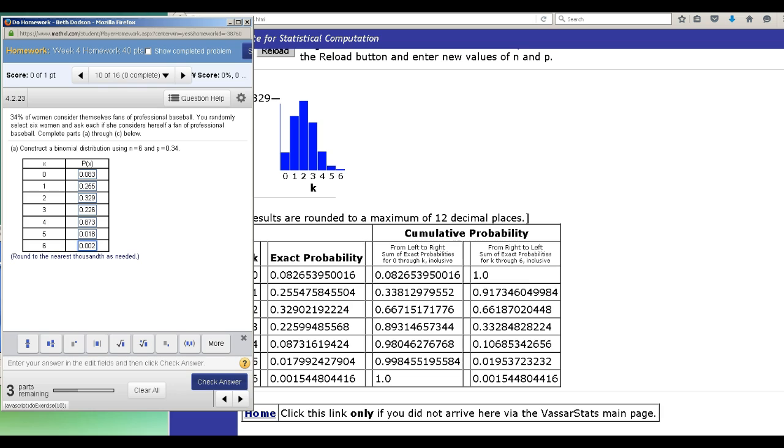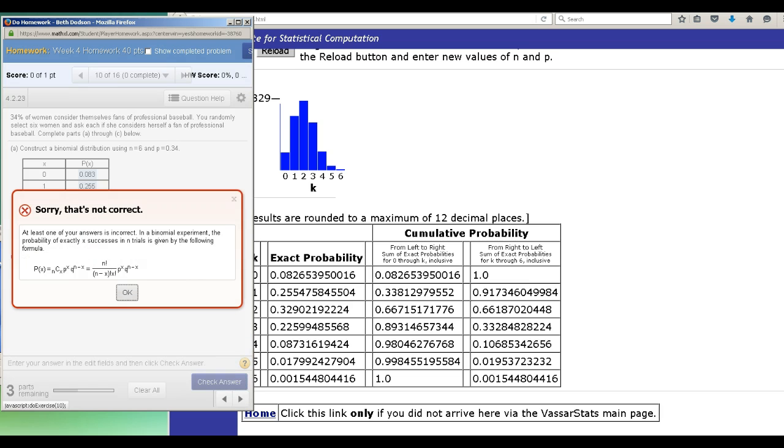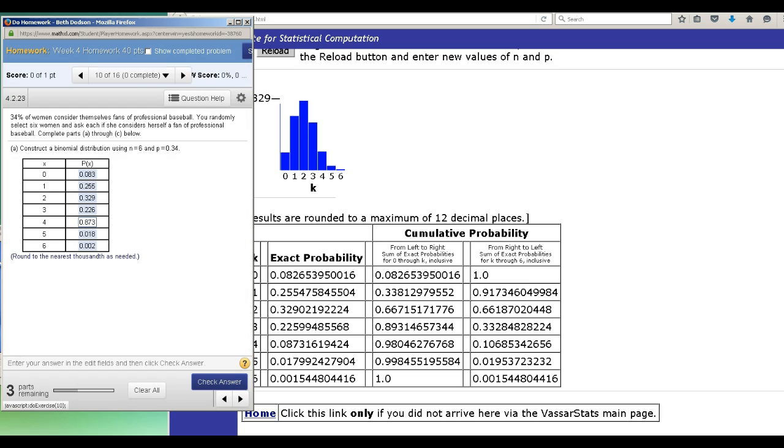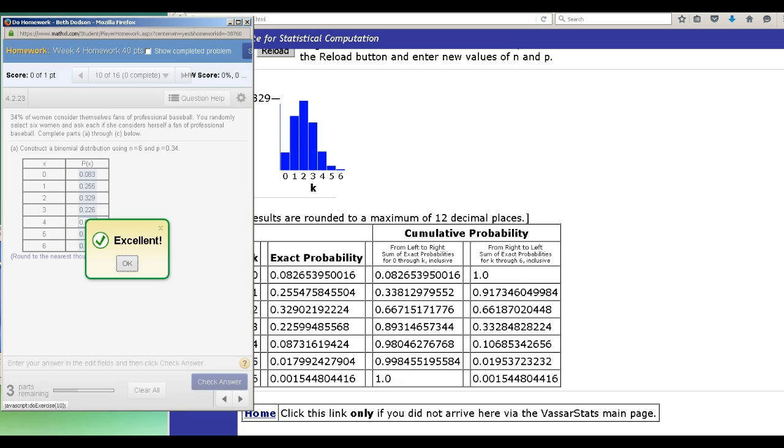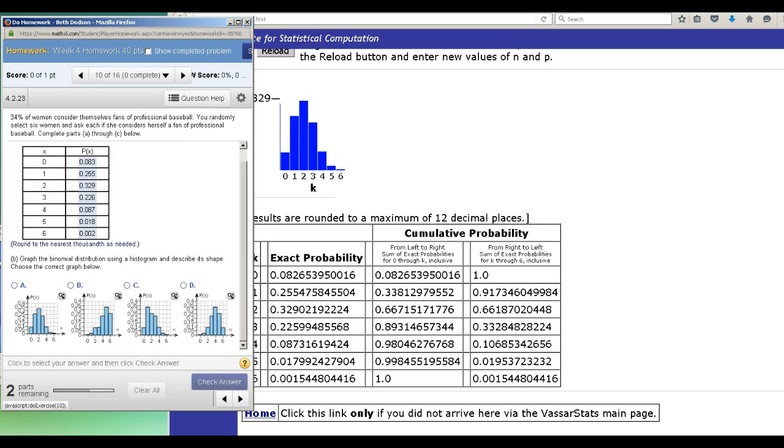Alright, so here we go. Here's my moment of truth. Oh no, I'm not correct. I wonder which one I got wrong. Probably typed, oh, that's the one. Let's see what I've got wrong. Oh, see, I did. I have a typo, which happens. It was nice of the program to tell me which one I typed in wrong. 0.87. Now let's see if I'm right. Yes, that's great. Alright, so see, it was just a typo.